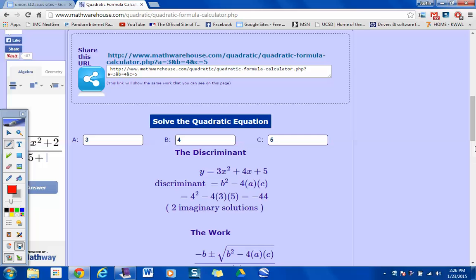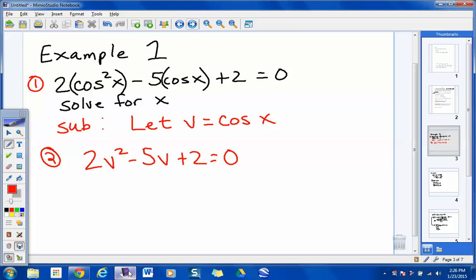Alright, kiddos, here's what we're going to do. Do you guys see where I'm at right here? Enter your A, B, and C values. So what am I going to put in here for my A value? According to this equation where I'm at, I have 2b squared minus 5b plus 2. What's the A value going to be? What's the B value going to be? What kind of 5 is that? Negative. -5. Plug that in. And what's the C value going to be?